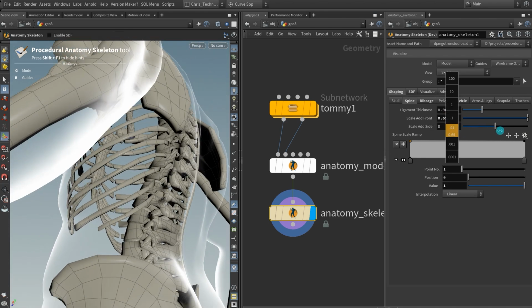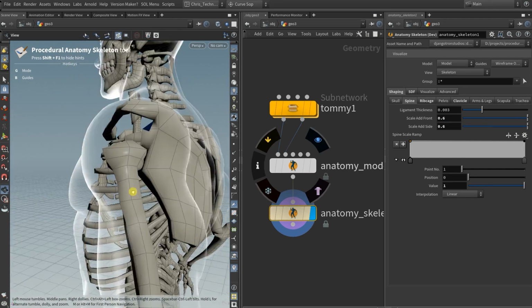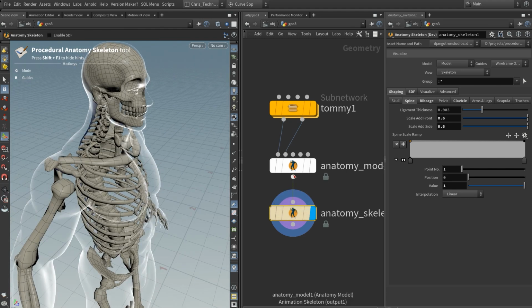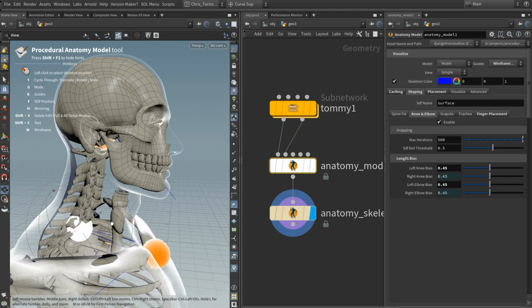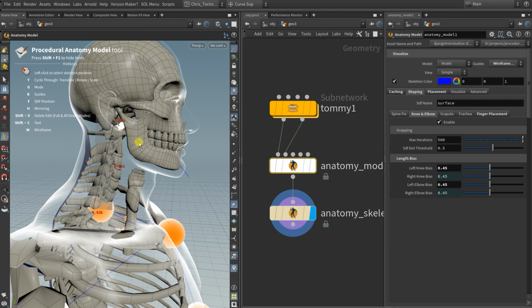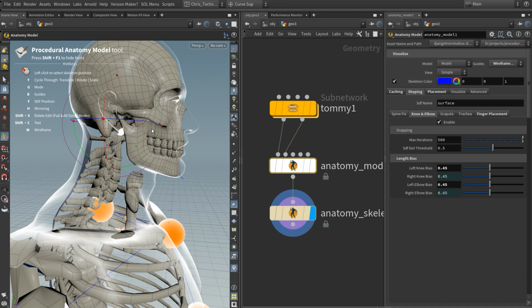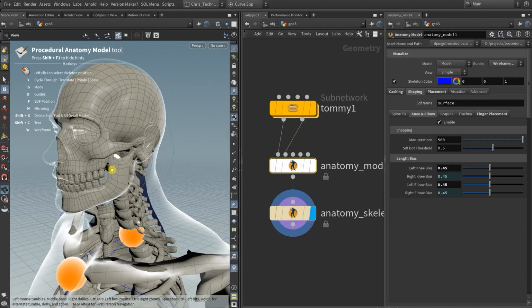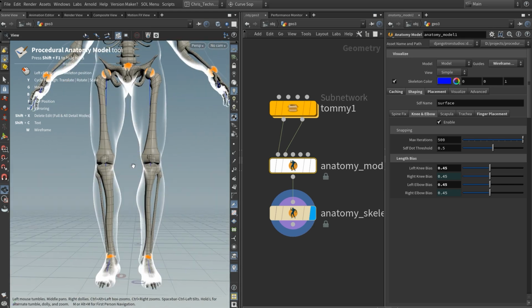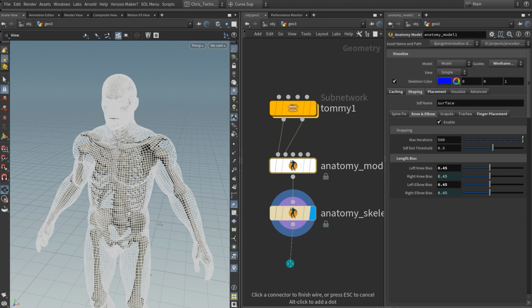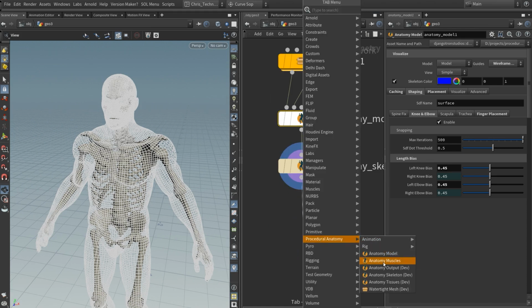Basically, if the ramp is fully on, you can do it along the spine. Otherwise, it'll just go back to the automated values. If you set it back to 0 on the ramp, and the ramp follows from the base of the spine to the head. And now you can see again, we can make adjustments, fine tune things by moving them around with the character selected and visible over top of it with the guide geometry. Most of it looks good actually right about now. There's some things that could be better, but we're going to make the muscles node here.